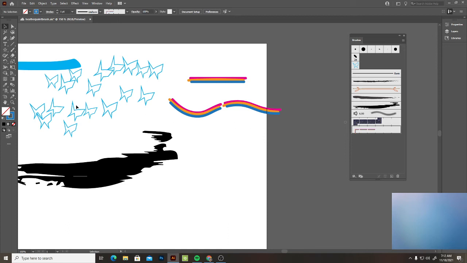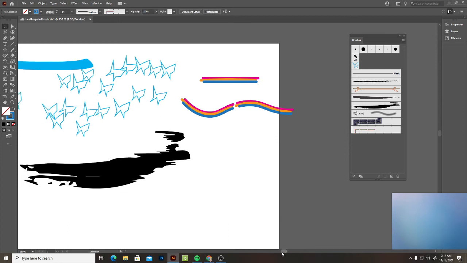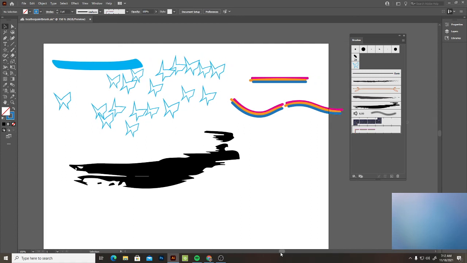Okay, so that's pretty much the gist of the paintbrush tool. The big thing is knowing fidelity and how to create scattering brushes, how to create some new brushes, knowing that you can always edit brushes, shapes, lines later, okay, and how to load brushes. It's all in how you use it, how to layer it, how to know when to use it, when to use your other basic shape tools.